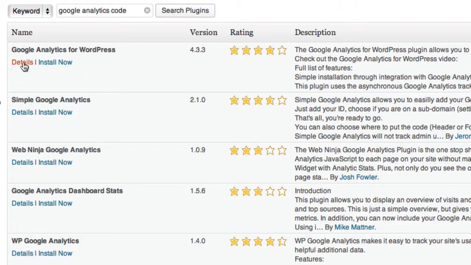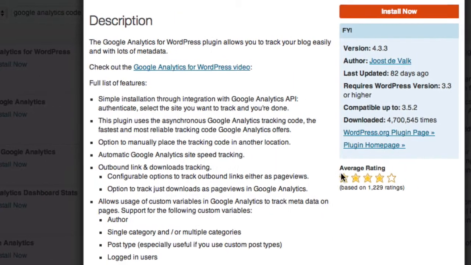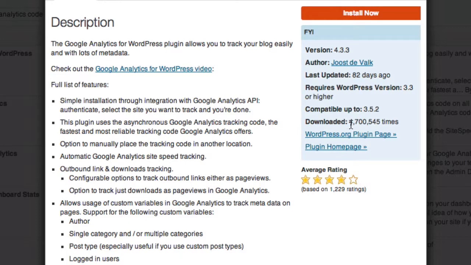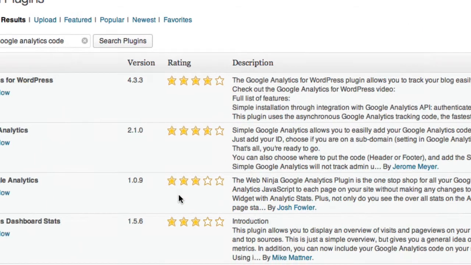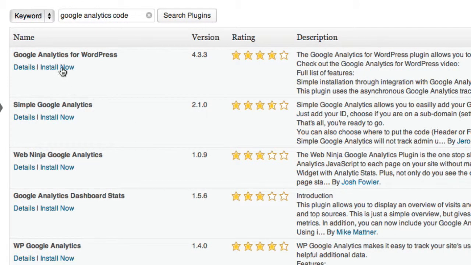You can click on details to see if they're up to date, how many times it's been downloaded, who the author is, and the description, screenshots, installation, frequently asked questions, etc. So once you install it, then you just have to go to that plugin settings, paste in your code, and then Google Analytics code will be on your site.